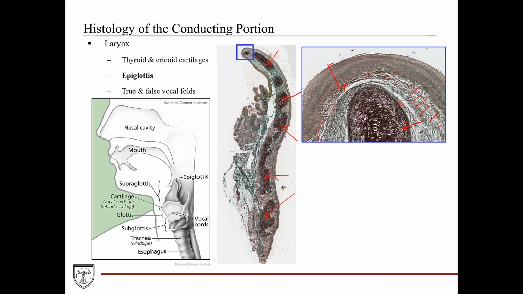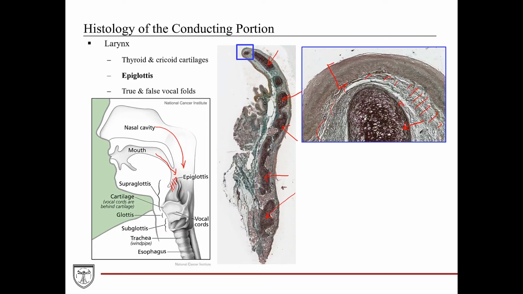And that should make sense because this structure comes in contact with both the bolus from the oral cavity as well as the air coming from the nasal cavity. So this area needs to withstand a lot of force and friction. So the portion of the epiglottis, including the tip, and the portion that we call the lingual surface, that is facing the oral cavity and laryngopharynx, are all lined by the non-keratinized, stratified, squamous epithelium for strength and protection.